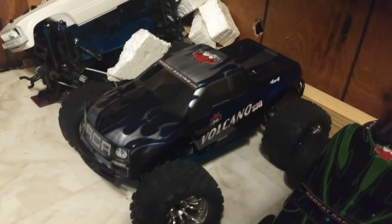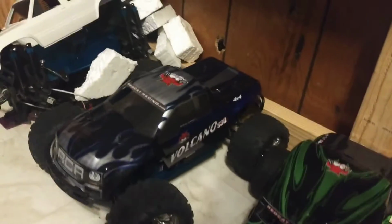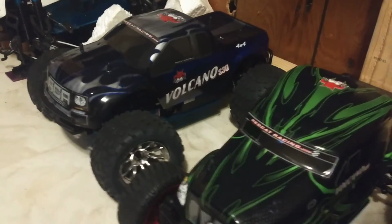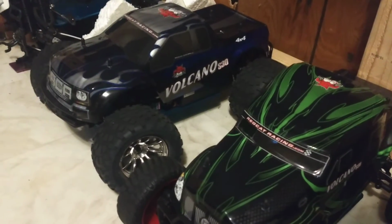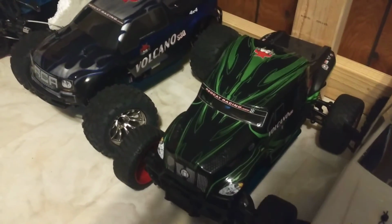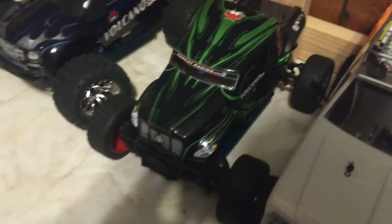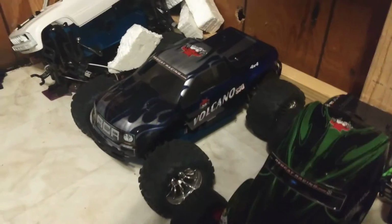So, like I said, as far as bang for the buck, if you want to get into nitro, it's definitely the way to go. They do have a couple little bugs in them that are easily fixed. Maybe one day I'll make a video on them just to show everybody, hey, this is a major problem, but it's very easily fixed. And go from there.